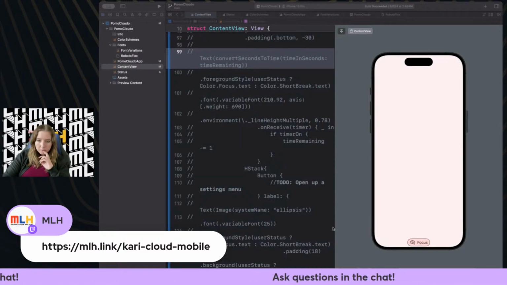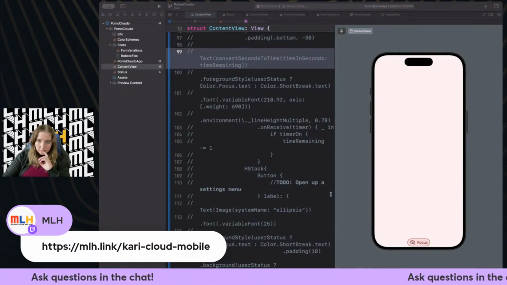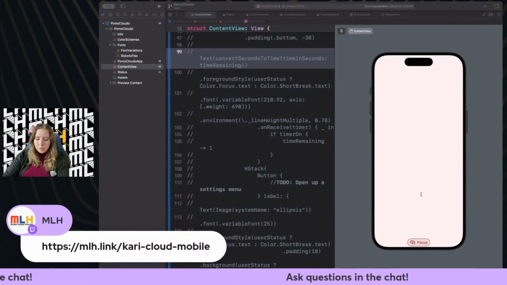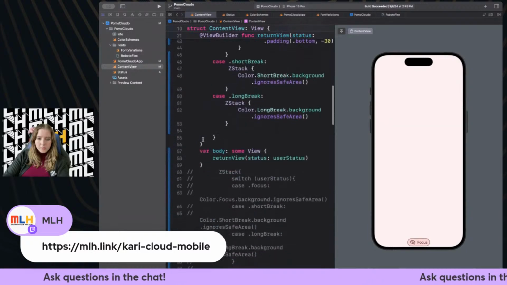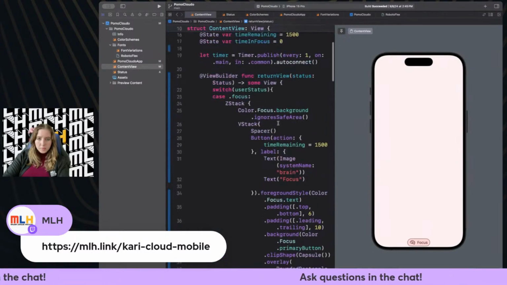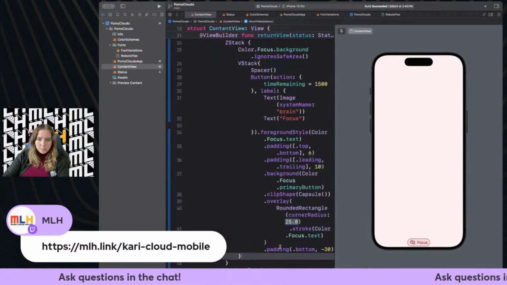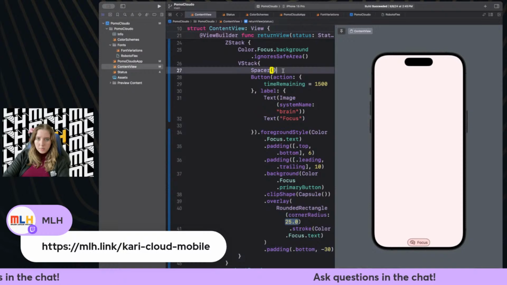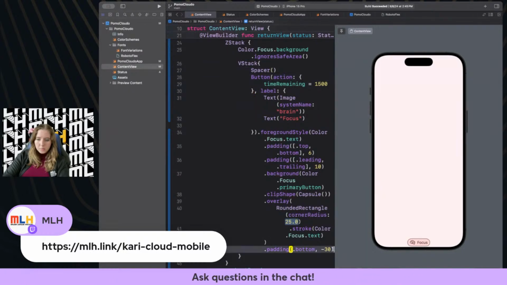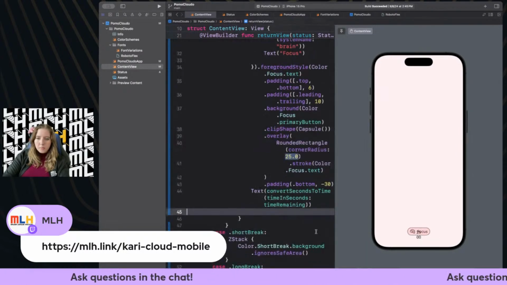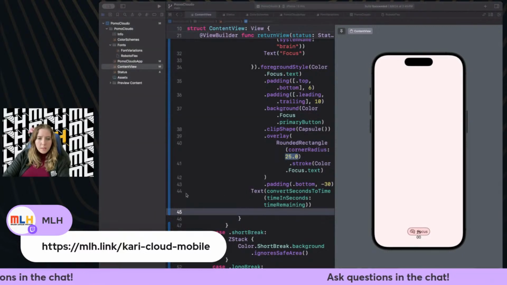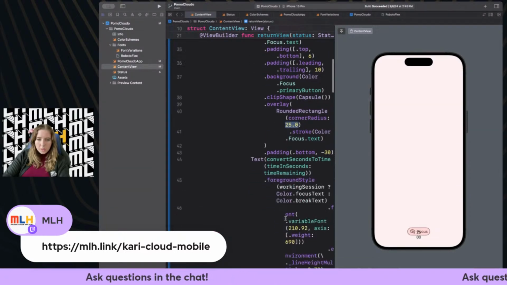All right, the text will now be convert seconds to time. And then all of these lovely pieces of code after.